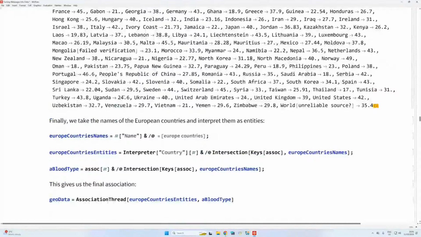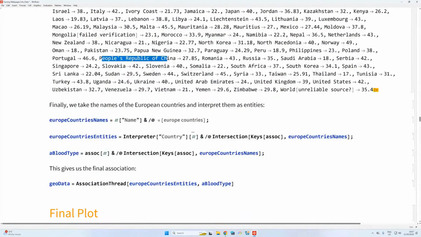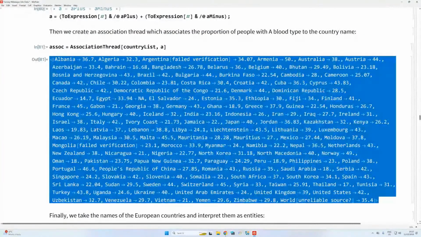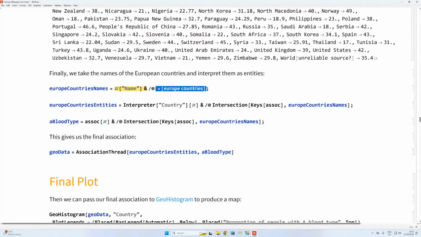So now it has China, which is apparently now in Europe. Now we want to process all of this and only get the European countries. So here I'm using natural language processing, by taking all of the European countries' names.